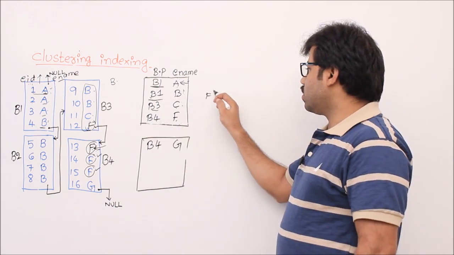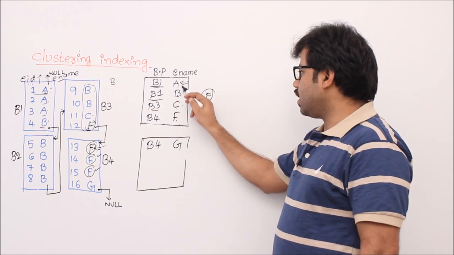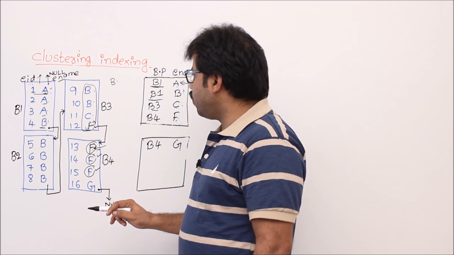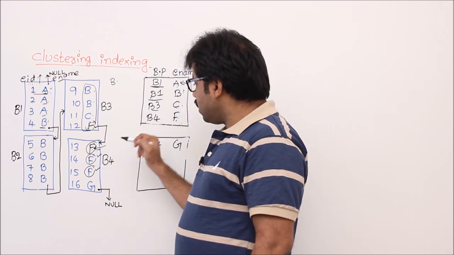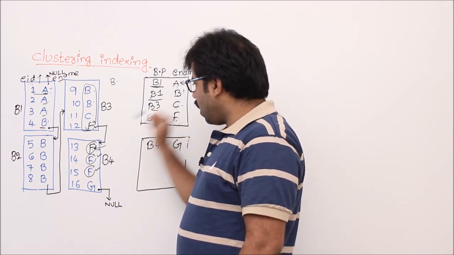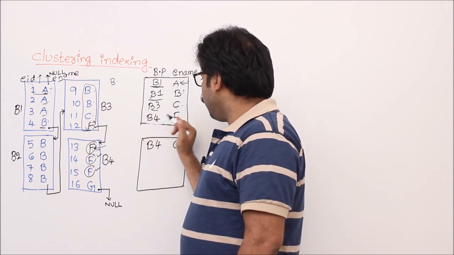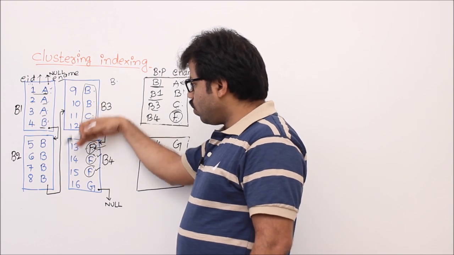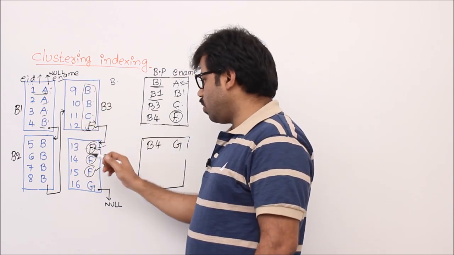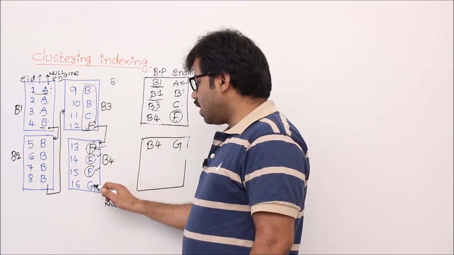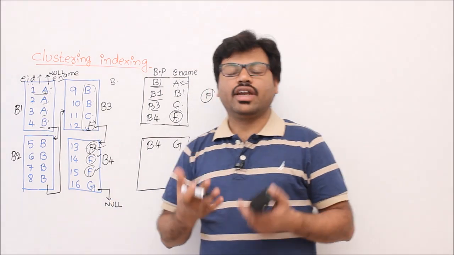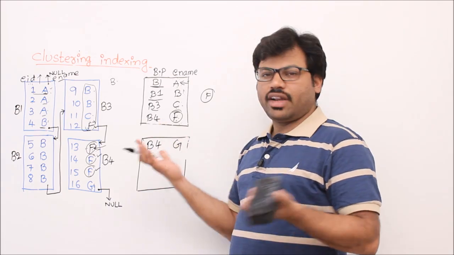Now example, you are searching for F. Come here like this, A, B, C, F. Take B4. Go to B4. Where is B4? This one, right? Since we know that B4 is the starting block among all the blocks where F is stored, we start here and we don't go to previous blocks, directly we go to successive blocks. F. Suddenly you got G, means what? You don't require to search other blocks. In that way we can design the logic based on how you arranged your index.